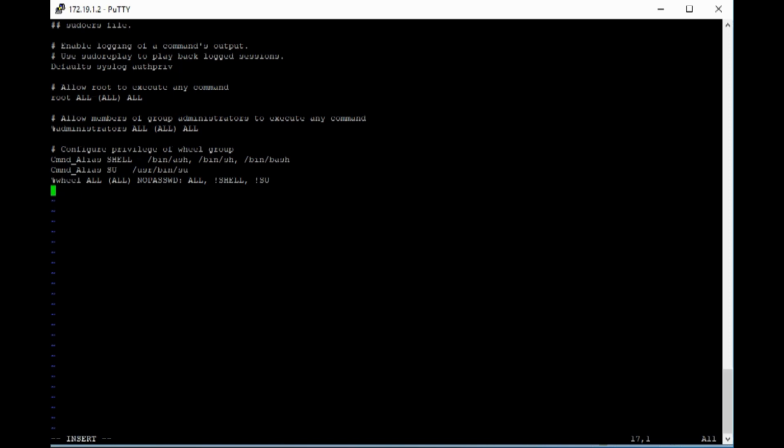Now we need to add another line of code because we're going to make sure that the admin user doesn't need a password for any root functionality. There we go.